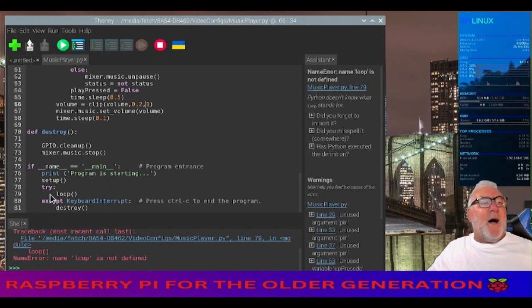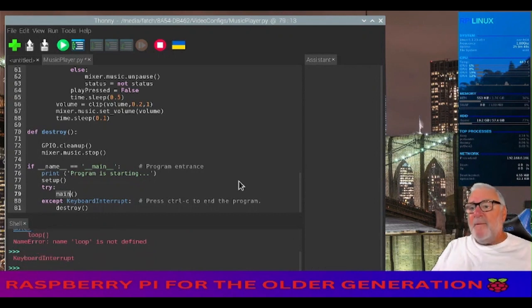Try. Okay. That shouldn't be loop. Let's click on here. That should be main. Try main, keyboard interrupt.